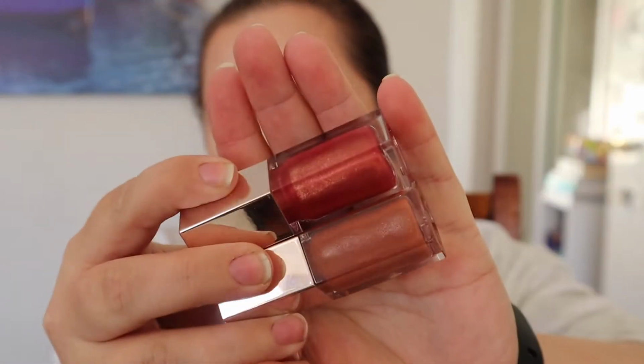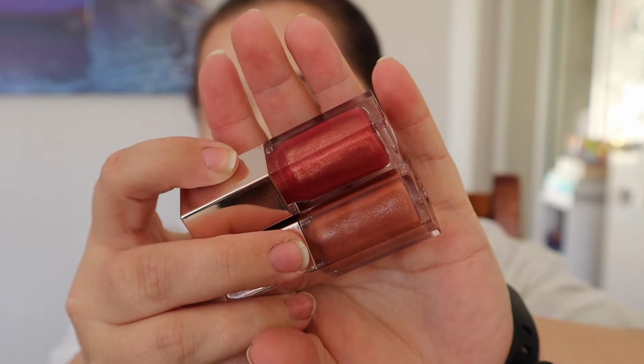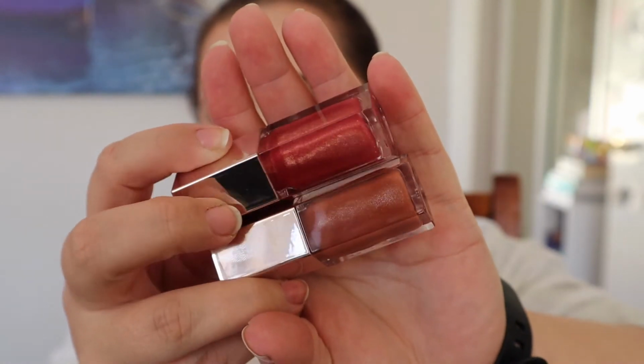To start off with, I ended up buying 2 more of these Fenty gloss bombs. So the colors here are absolutely gorgeous. The bottom color is called Fenty Glow, and the top one is called Pink Dragonfly. This is the set that comes with the little keychain, although I personally don't put them in a keychain. I don't have one specific color that I take with me at all times. I chop and change around as I please. And not only that, these are so expensive. I love them, and I don't want to run the risk of losing them.